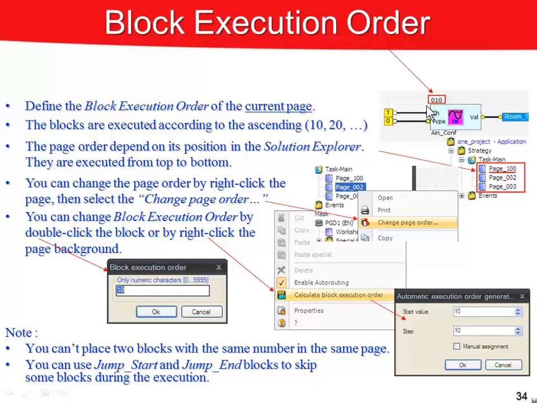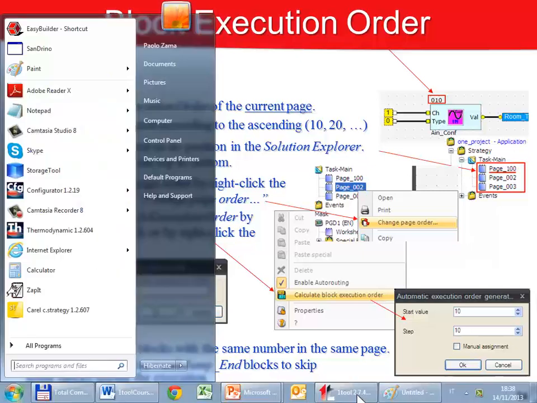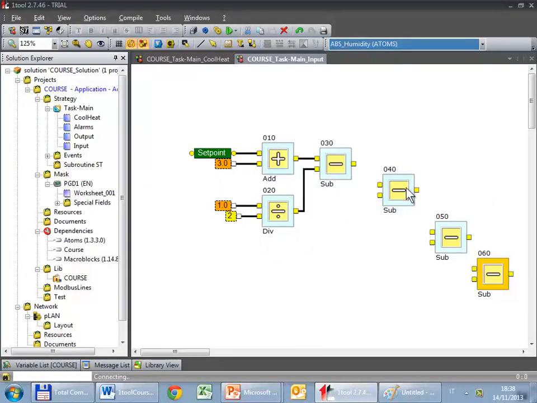So the number defines the order of the block in the current page, and then the execution order of the pages in the project is from top to bottom, as they appear here in the Solution Explorer. But now we have the same issue as before: the order of the blocks is sometimes important, sometimes critical, other times not so important, and the same is true for the pages.